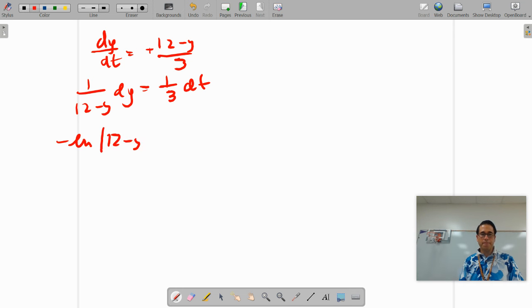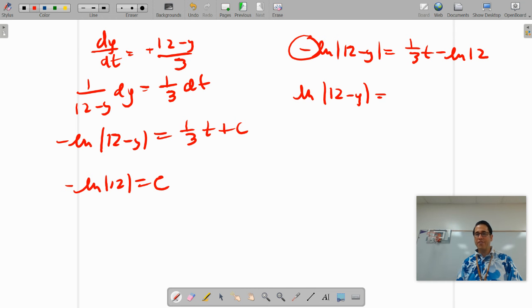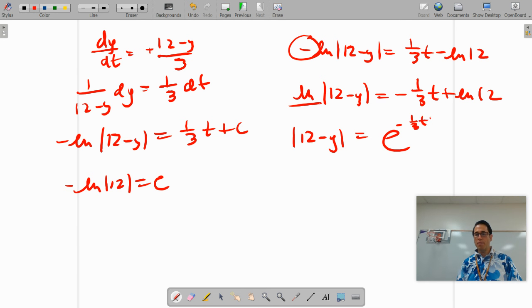Negative, okay, equals 1/3 t plus c. Let's find it. 0, 0 would mean it would be equal to that, right, class? C. So we come over here. All right, we put that c in here. 1/3 t minus the natural log of 12. Remember, get rid of that negative sign. Oh, you guys definitely dominated this guy. Then we get rid of this natural log by changing it to an exponential, right? Remember, this is all up here as an exponent. You don't need to do this, but I sure find it helpful that I'm going to plus or minus both sides.